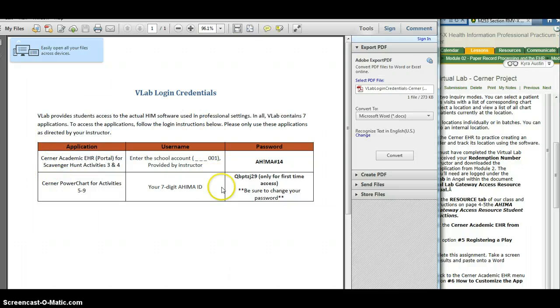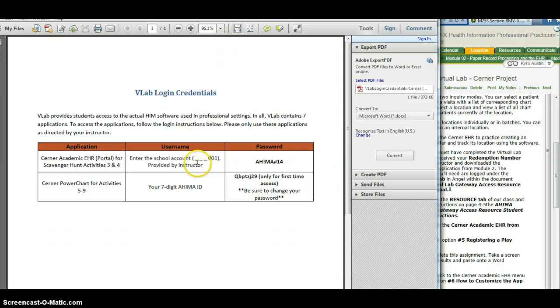Here is the document full of passwords and usernames that you should have when gaining access to various virtual lab assignments. So if you haven't noticed, each application is listed under the box, and then you have various passwords here and here, usernames here and here, along with passwords. So it's password specific when dealing with various projects. So again, this is something else that you have to take into account as well when accessing the Vlab assignments.